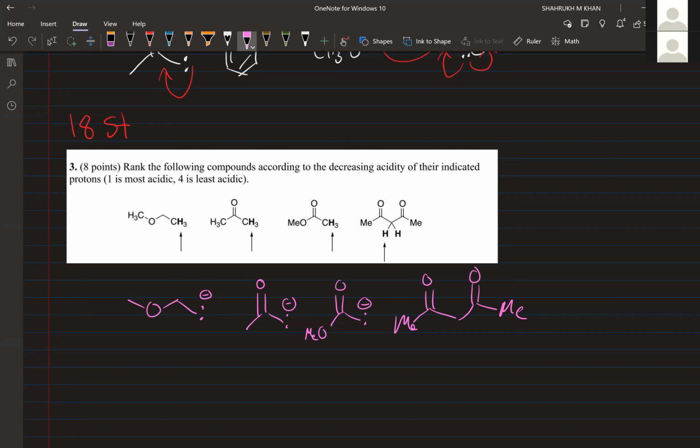So first of all, all of them are on carbons, so we can't use the atom priority anymore. Right now, we're going to compare what one has over the other. I personally like to look at this in terms of electron withdrawing and donating groups, which comes under resonance, right? So out of all of these, let's label them A, B, C, and D again. Which one of these has an electron donating group?